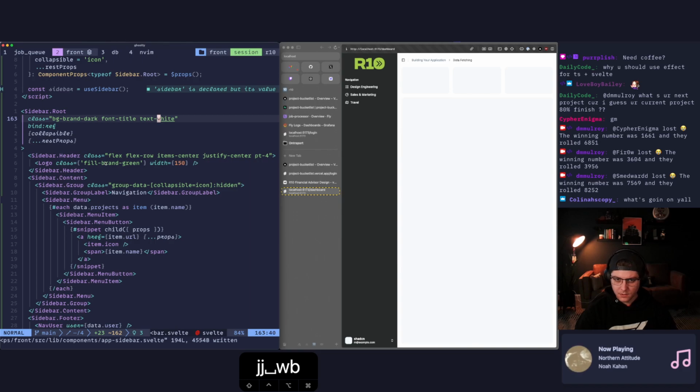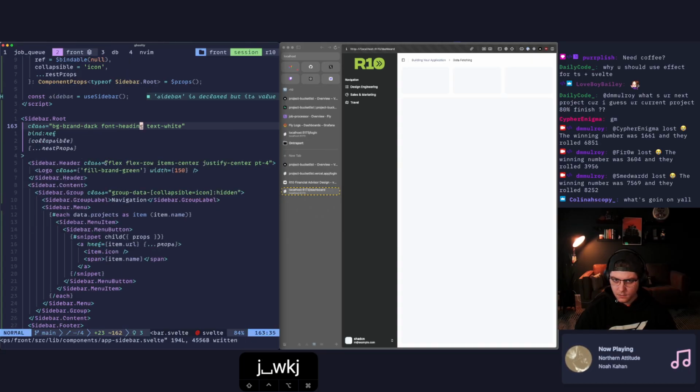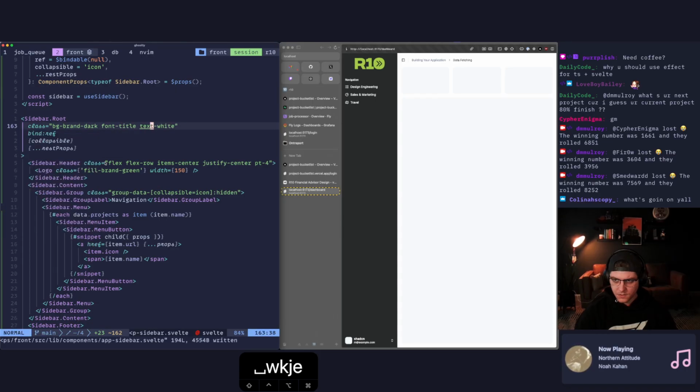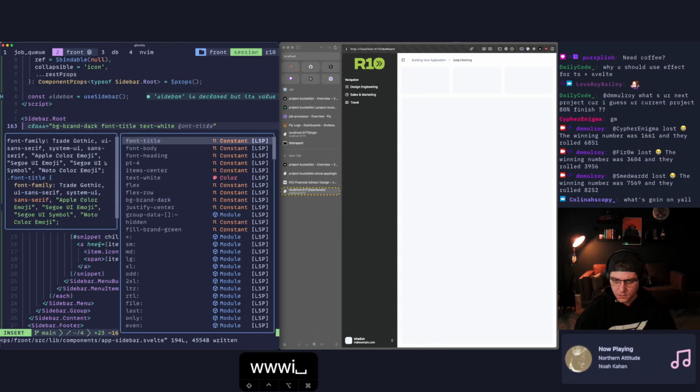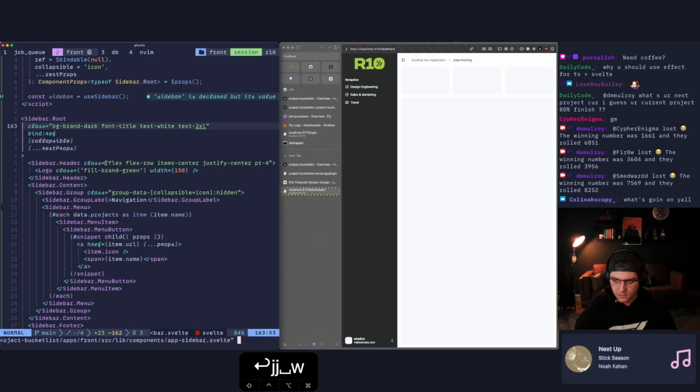That looks pretty good. And we have also font body and font heading. And let's do text, I don't know, 2XL. That's gonna be too big. In fact, looks like that font is overwritten somewhere, so we can do this.